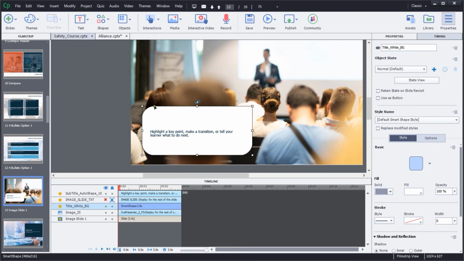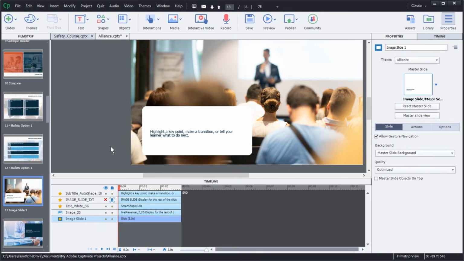Now I can go to exactly where I want it to be, and then bam, now I have a little bit more of a kind of a subtle corner radius there. Then I can very easily bring these back, right? No problem. So I locked it and I also hid it. We'll do a little bit more on working with timelines in an upcoming lesson. All right, so that's pretty cool.